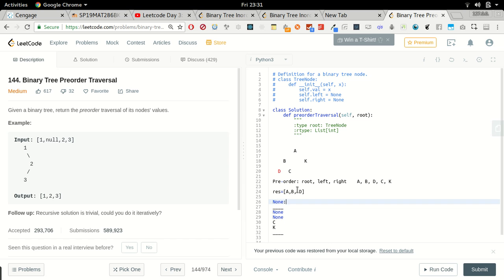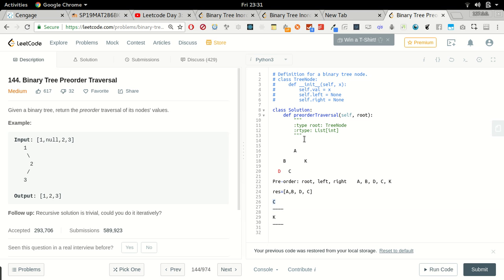It's gonna pop both of them. It's gonna pop None and both None, and then it's gonna try C. Once it gets to C, it does the same thing, right? Since it's already the root, it's gonna add it here. Now you have to check its left. If it has a left, you have to first check its right and put it on the stack, if it has a right, and then put its left child on top of the stack.